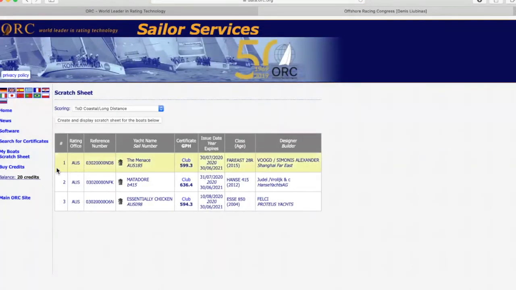Okay, the last thing, you can buy credits to do these test certificates or obtain speed guides. This is the area over on the left-hand side. That'll take your credit card number, buy your credits, and then away you go.